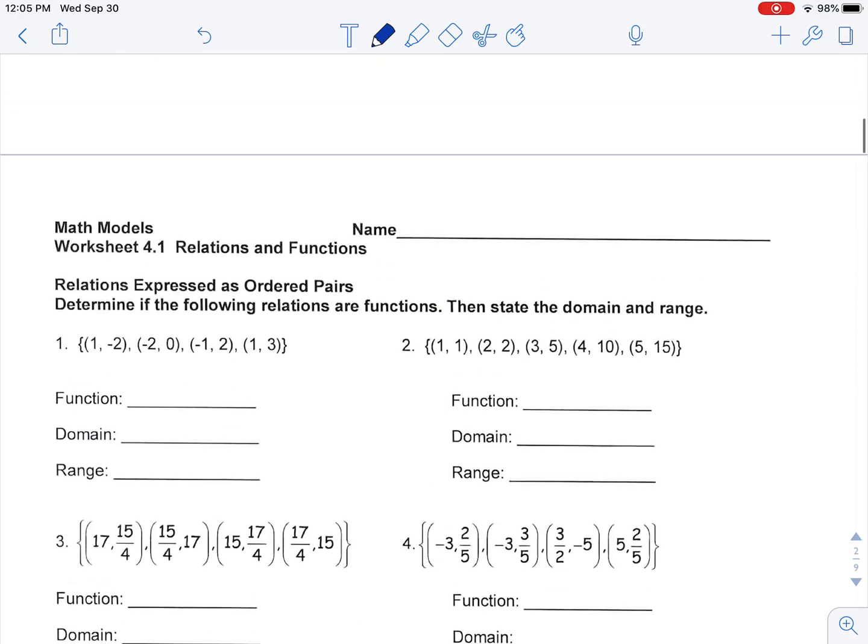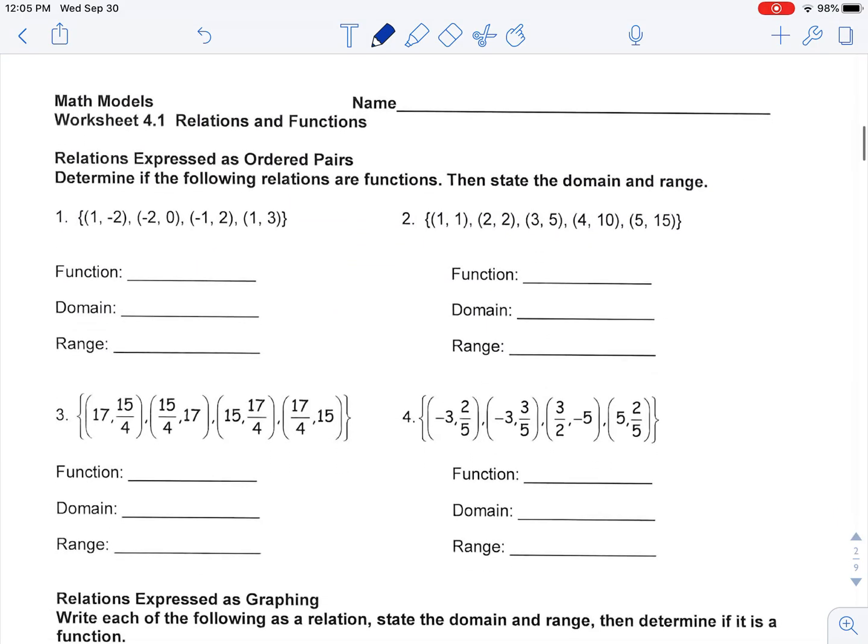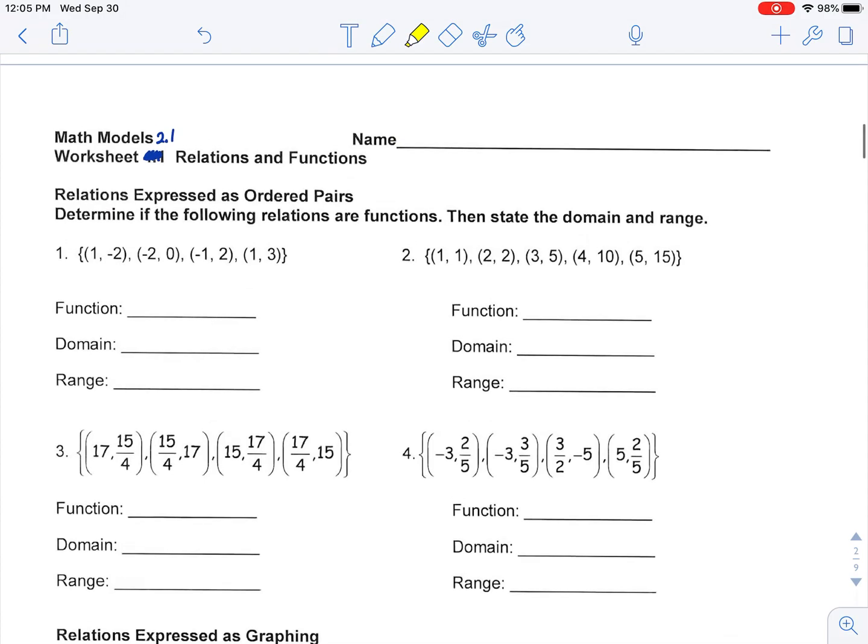Okay, so we are going to start at the top. This says worksheet 4.1. That would be 2.1. That's a small issue, whatever. This was something that was originally supposed to be printed off. That's why there's a place for your name. You don't have to write your name in there. But please don't forget when you're done to write a score. Either put it up here somewhere that I can see it, or obviously use the comments. Okay, let's get on with this.